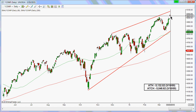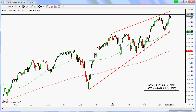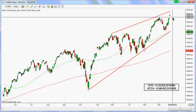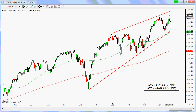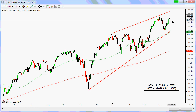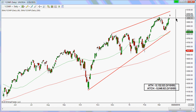So on Monday, depending on how the opening looks and how the candle prints, we could get a little bit of a pullback, and something like a little topping gapping island, or what we call an abandoned baby type of candle formation, or maybe a gap down, and then just come down. So we really have to be careful. We could see some sort of a pullback or a little bit of a pullback correction. I wouldn't say a sell-off or a top at this point, but a pullback is not surprising to see.